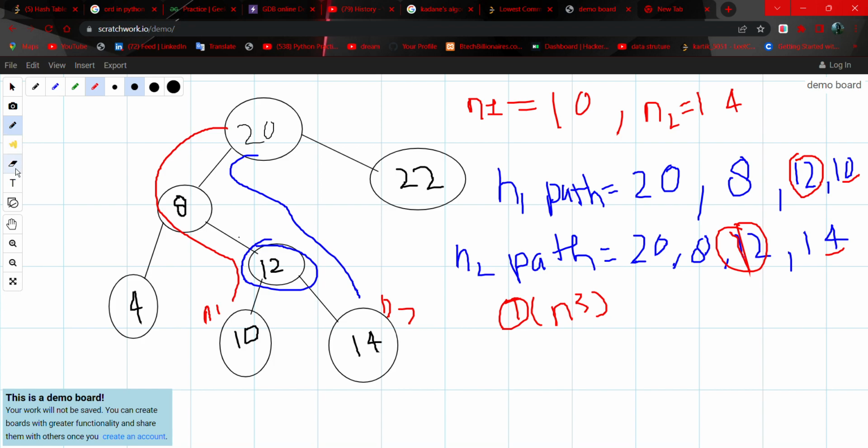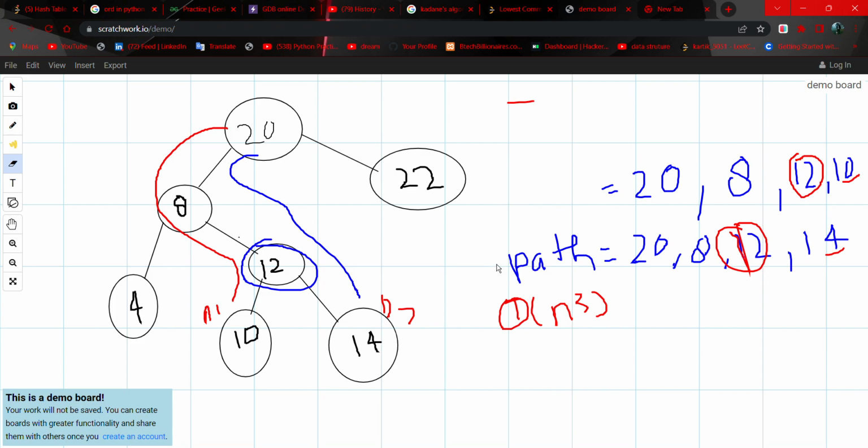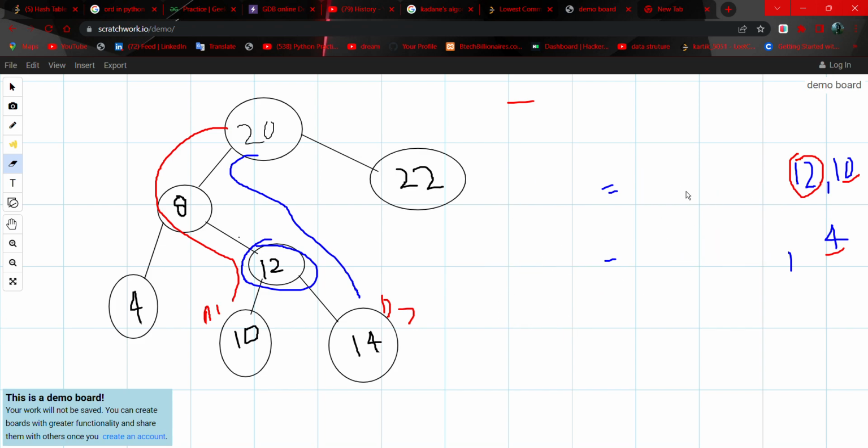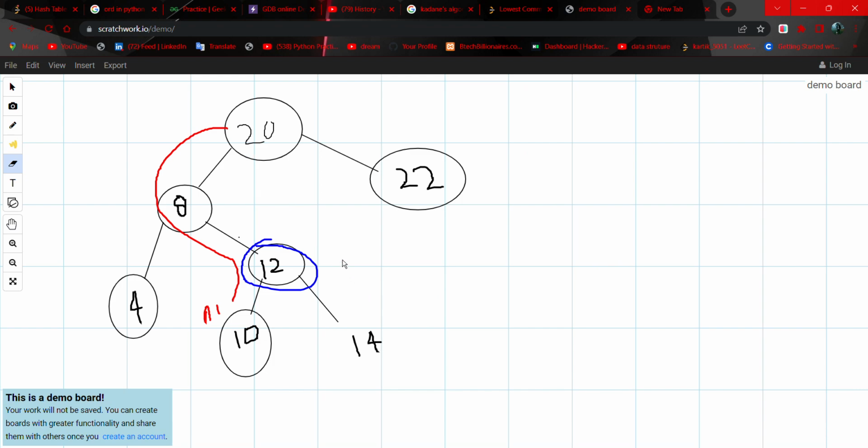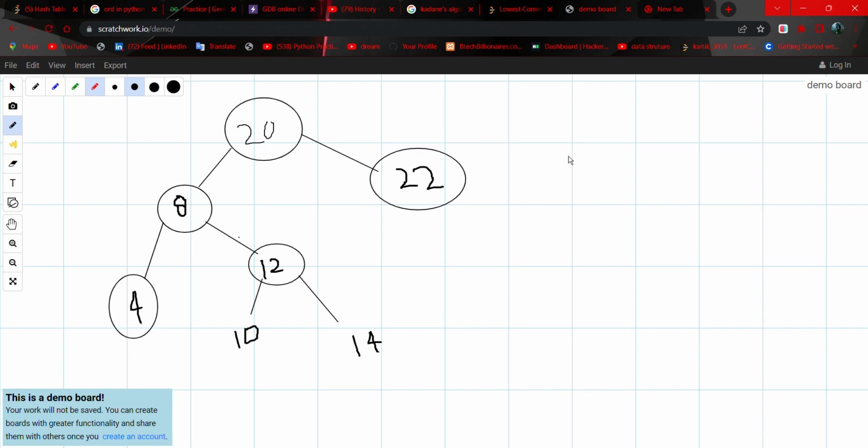So what approach can you apply? You can use recursion to solve this problem. We will call the function recursively again and again.